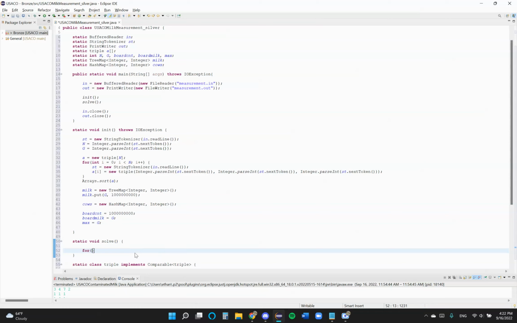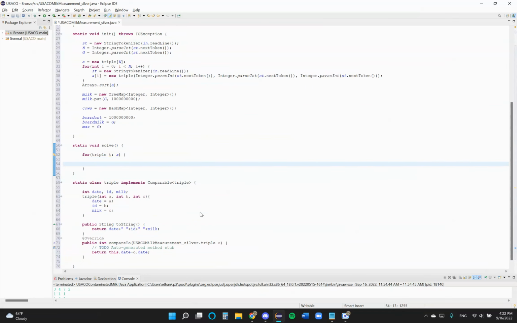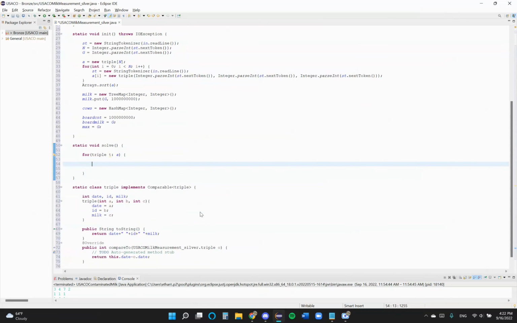So for Triple t in a, okay, we set the current ID as ID. So int currentID equals t.id.